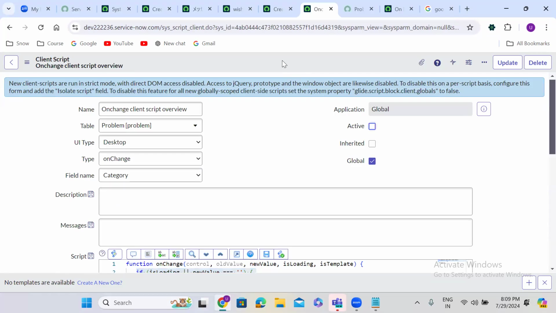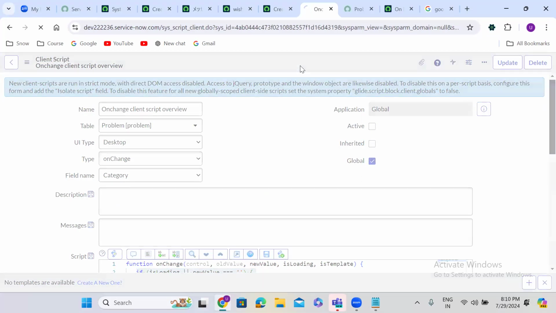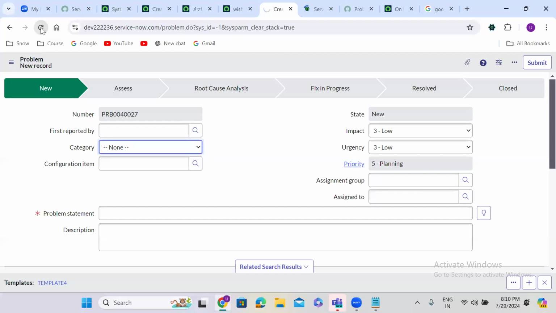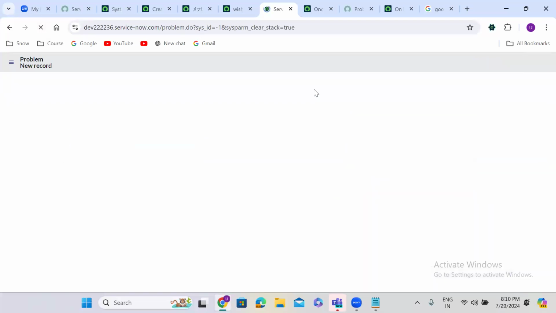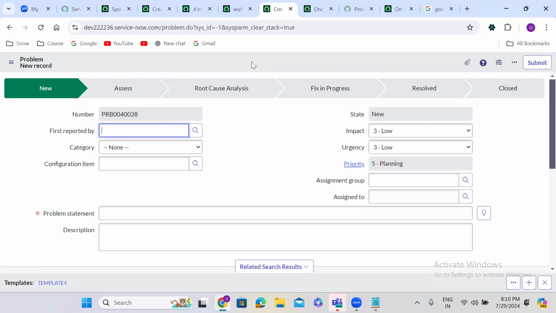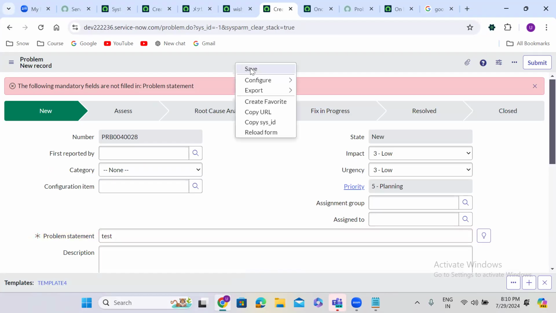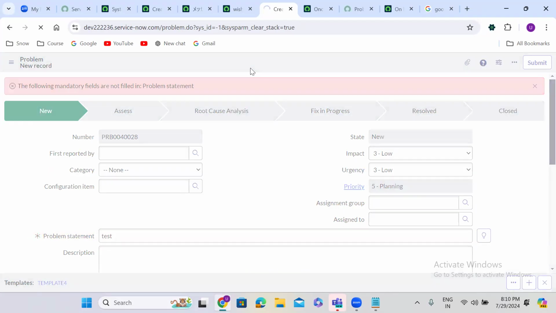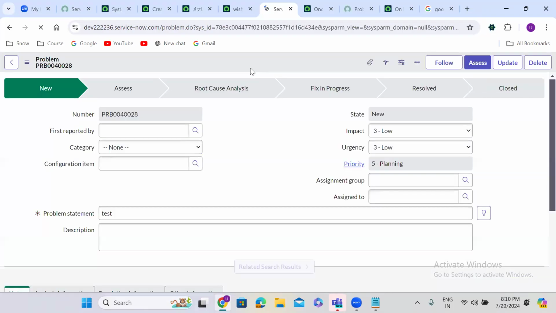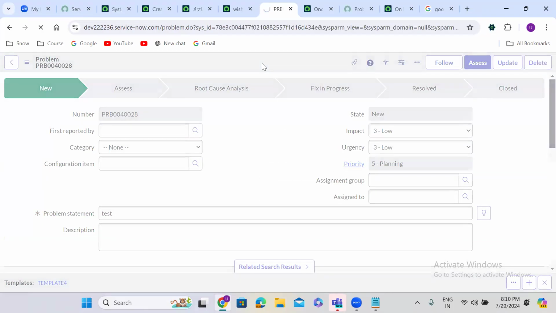Now we will understand about onSubmit client script. Every time you try to submit the form, the onSubmit client script will run.